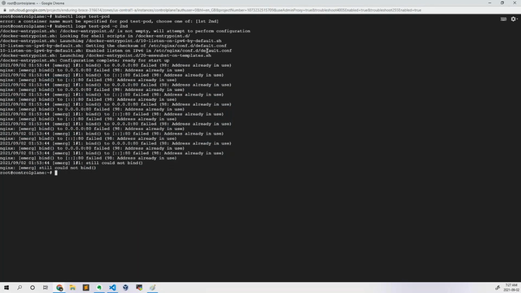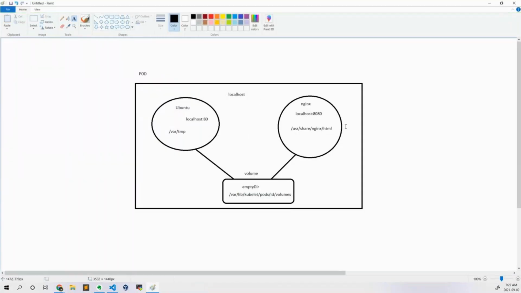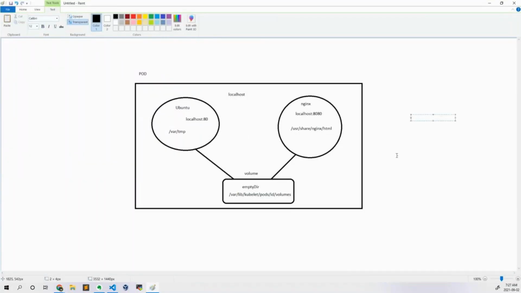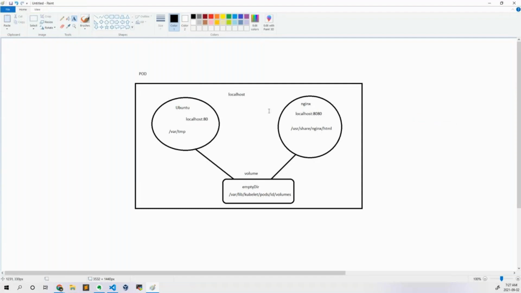For that reason only this particular container was not getting started. Okay, so if my condition is satisfied, that's how it works, right? So you cannot run two containers on the same port number. Why? Because it is mission impossible, because both the containers are running in a single pod. If these two containers were running in different pods, obviously that would run, you already know it, right?